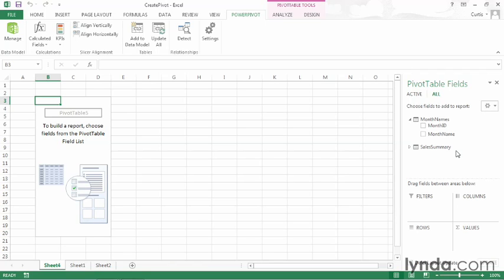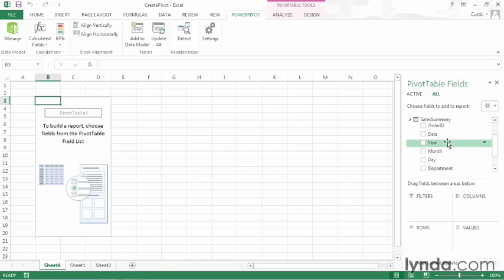And there's also a second table named Sales Summary, which has Order ID, Date, Year, and so on. And those table names and lists of fields reflect the two source data tables that I used from PowerPivot to create this pivot table.